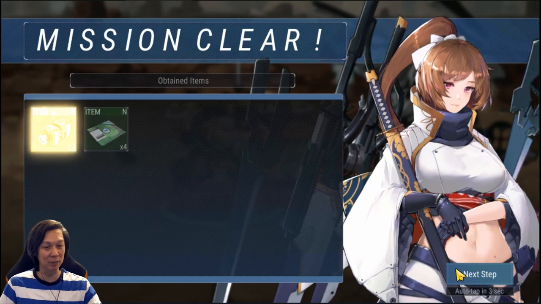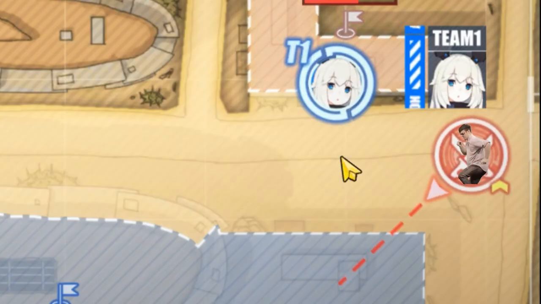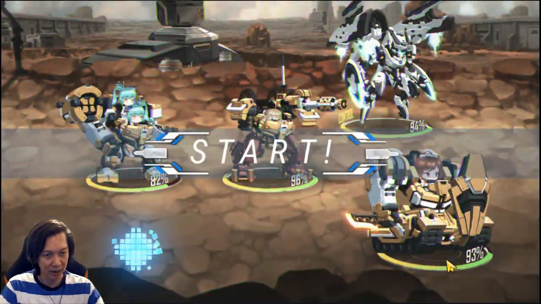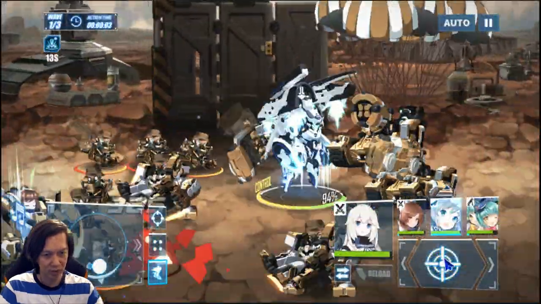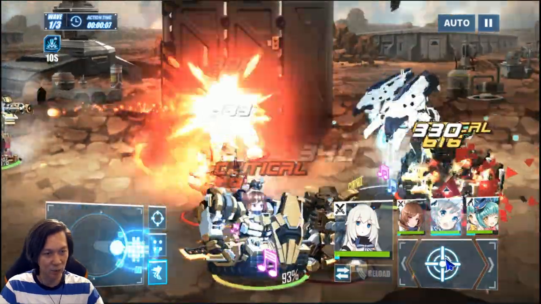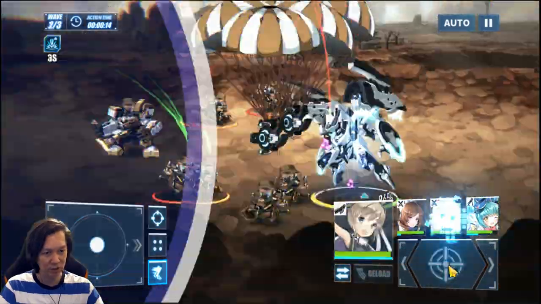That's like a bounty mission right there. So we can get like loot and stuff. That should be over, right? Wait. We need to stop them from taking our base. Okay, let's go on to Iggy and Peggy. Alright, let's just use Evelyn for now. Because she does the most damage, right? She actually does the most damage because of her mech suit. Let's go over to Snowy.